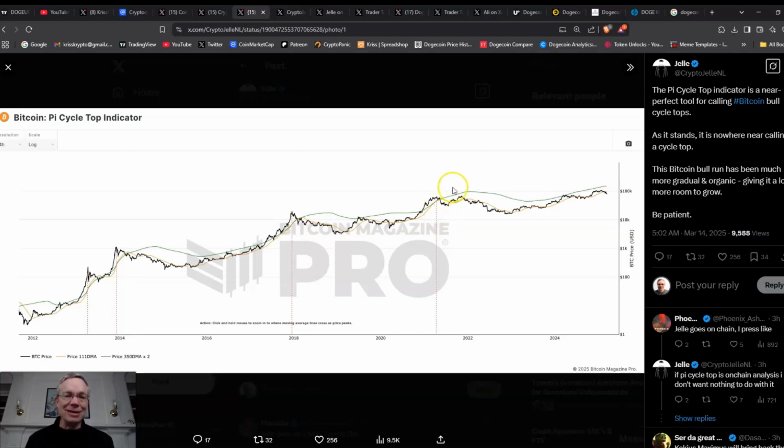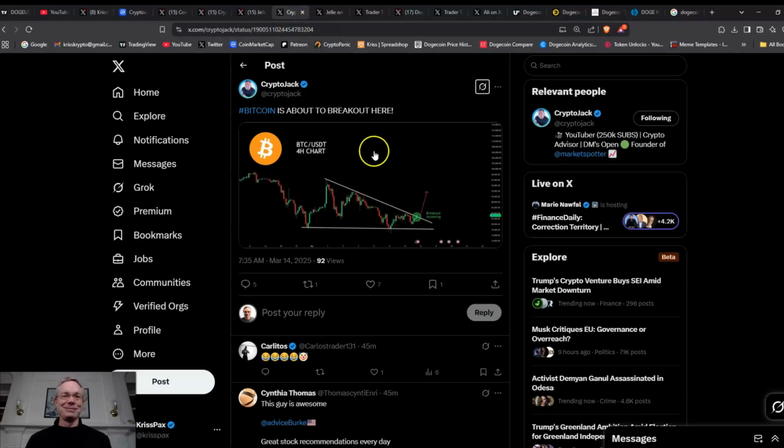Again, that was sort of that double top bull market that we had, where Bitcoin dropped down to 30K, came back up to 69, a little bit higher, but the Pi cycle had called the top at 64. That was pretty close. We're nowhere near it yet. It has not happened this cycle yet. Many are bullish about that. But yet again, these are just lines on a chart. It doesn't have to follow, right? It doesn't have to follow the lines.